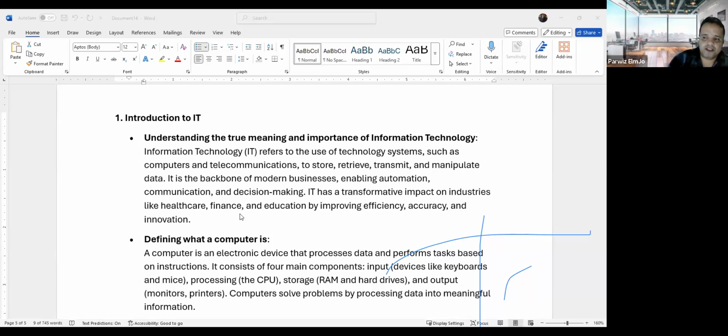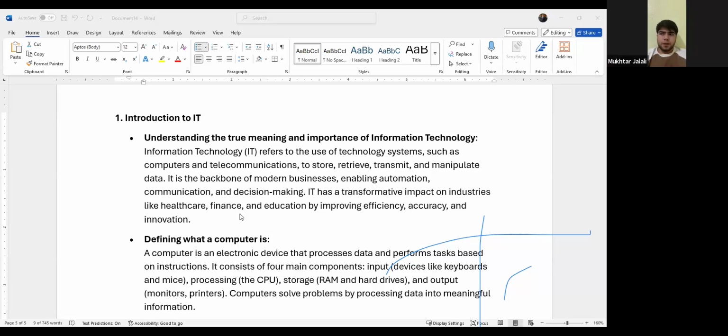And then we have the definition of what a computer is, right? We already studied this. So who can tell me what a computer is? A computer is a machine that plays a fundamental role in our modern society. It processes a vast amount of data and executes instructions.